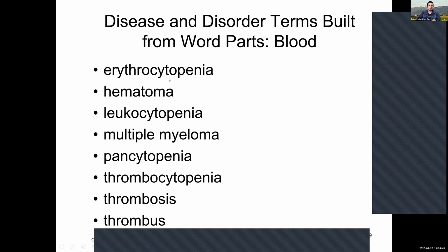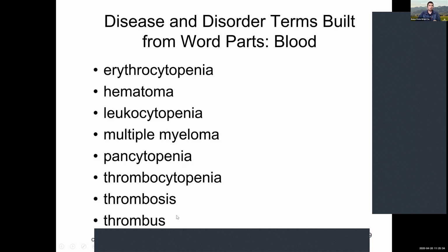So here we see that term penia. Remember, we just found out that that means a lack of or lower value of, and it's referring to the erythrocyte in this case. So this would be a lower or abnormal reduction in the erythrocytes, which are those red blood cells. This would be commonly referred to as anemia or an anemic patient. Leukocytopenia, again, just white blood cell decrease. Pancytopenia, all blood cell decrease. Thrombocytopenia, which means thrombos or thrombocytes, so the platelet decrease.